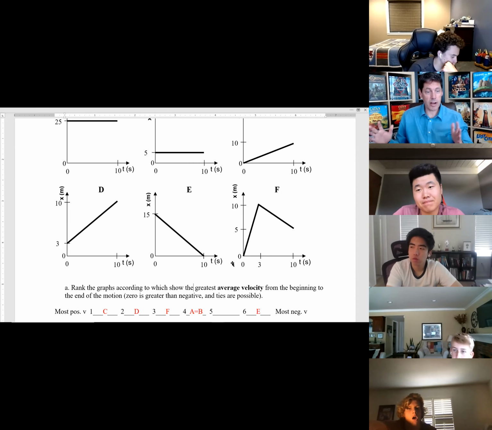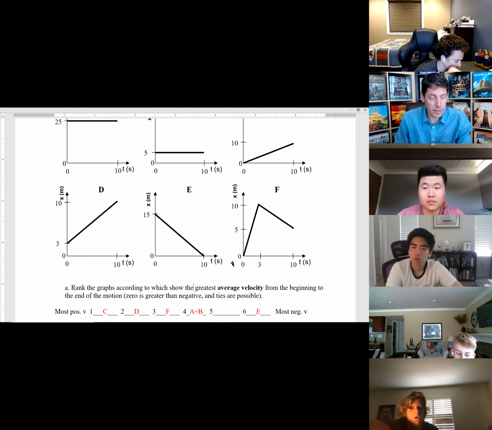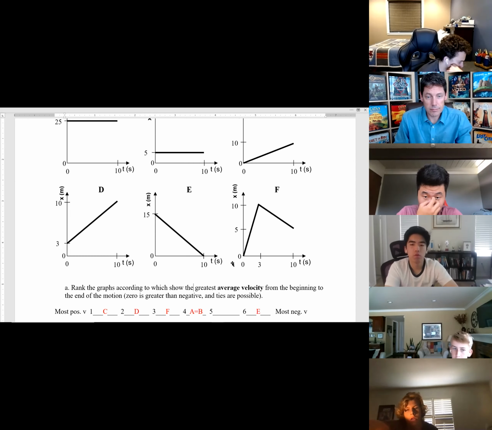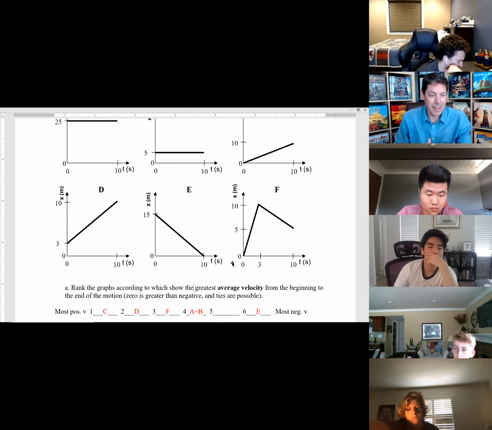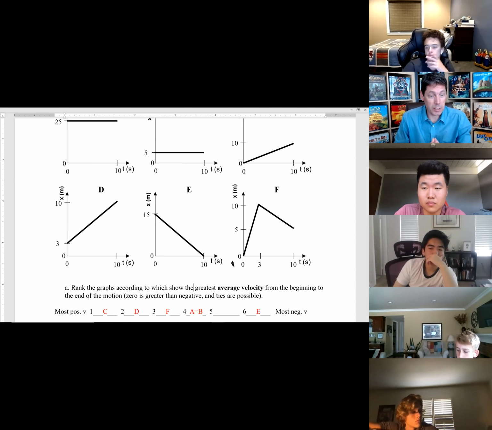So magnitude is just the numerical value. Which one of those velocities had the largest numerical value? Wouldn't that be C? C is 1. Let me rephrase the question. What does the positive and negative tell me on these velocities? Direction. So if I don't care about the direction, I just want to know which one's moving the most rapidly based on velocity. Okay, based on velocity, which one has the highest absolute value of velocity? E and F.